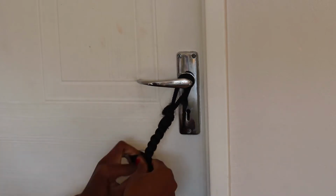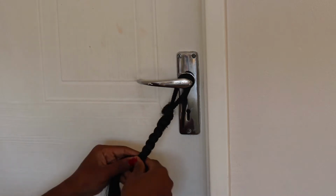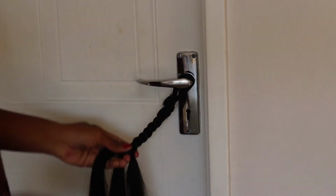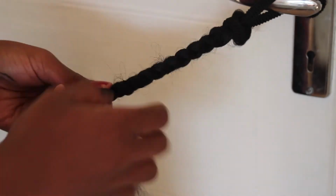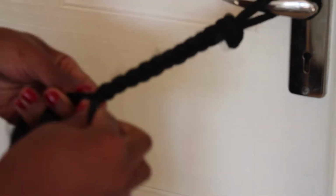So that's the 1/3 of the expression packet. It's not cut at all, so it's the full length. And then I'll also be braiding the other 2/3 that were left over to make the big braid for the bun.